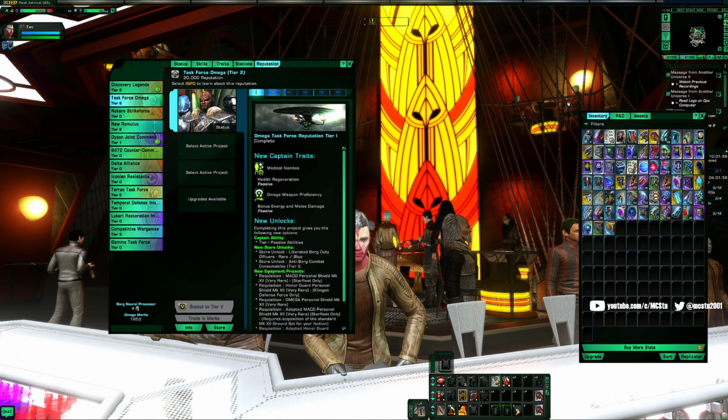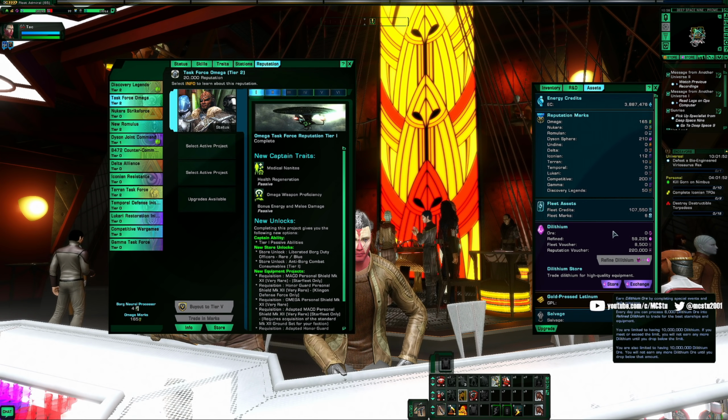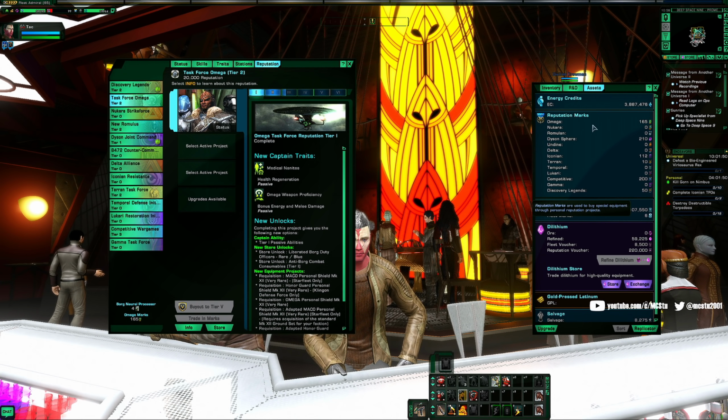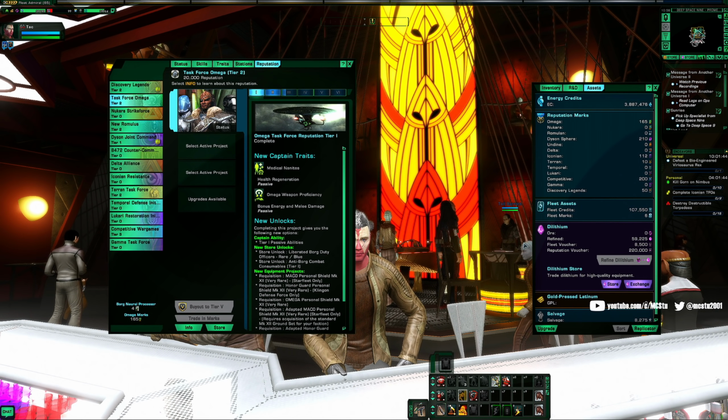And you can view where you are. If you take a look at your inventory here and click on assets, you will see that I have 165 Omega marks. So if you're running Borg TFOs, you're going to get boxes with these.